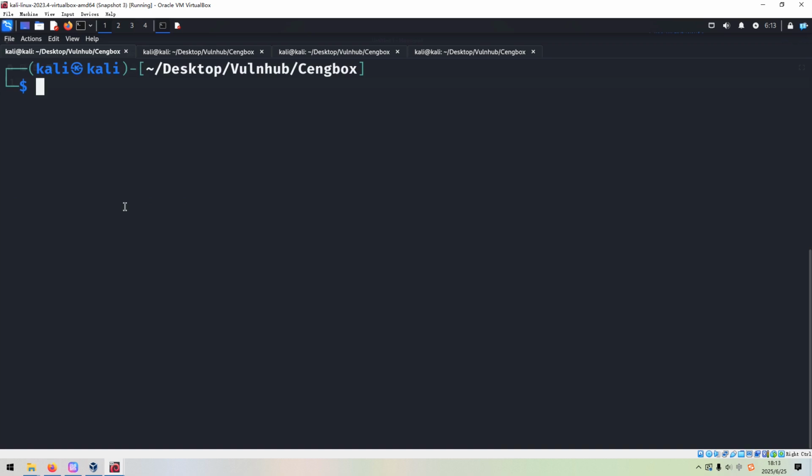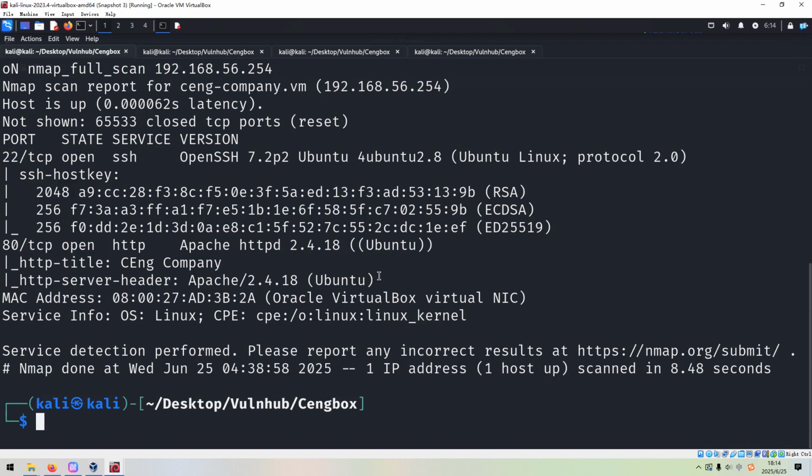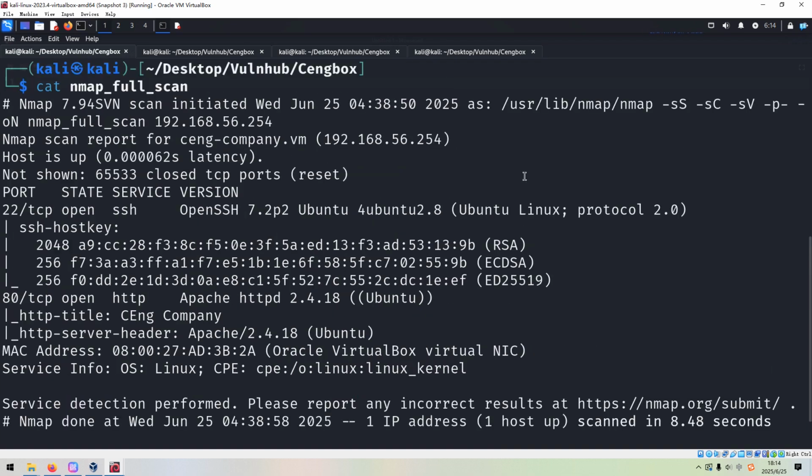So what shall we do next? We need to perform port and service scanning with Nmap. To save time in this video, I've already completed it before, so now we can get out its result. Let's scroll up a bit. As usual, I took the options for the scan, the default script scan, and then version scan, followed by the full range port scan. The last option is -oN to output the result into this file.